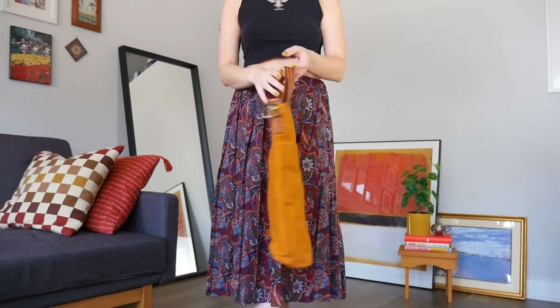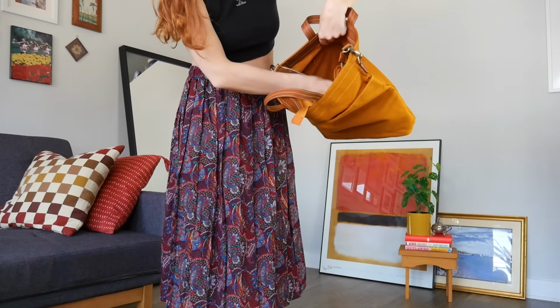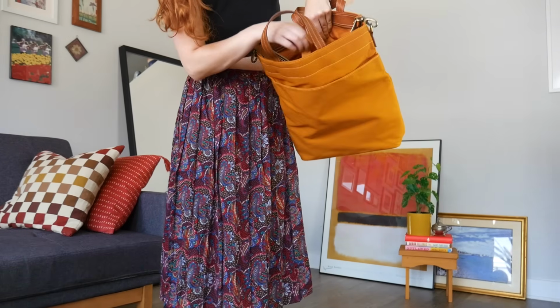Finally, our last accessory is kind of boring. It's really more of a practical purchase than a fashion purchase, but I do also think it's cute. It's this bag. Really, I just wanted a bag big enough to fit my computer so I could bring it to the library or a coffee shop or something to work. Specifically, something that had a designated little laptop pocket or section inside instead of just having my laptop loose, like raw dogging a big tote bag.